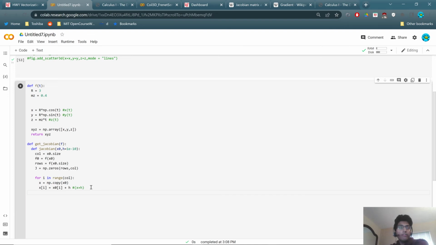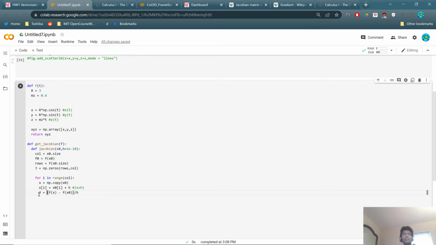To do the f of x plus h, the Jacobian equals f of x minus f of x naught, and then all divided by h, that equals your derivative, right? And we want to add that to our Jacobian matrix. So we're going to say the Jacobian equals this.